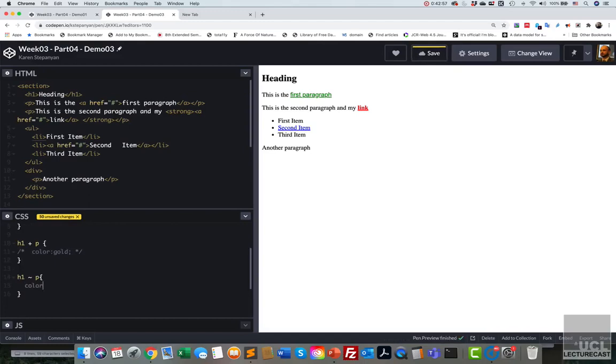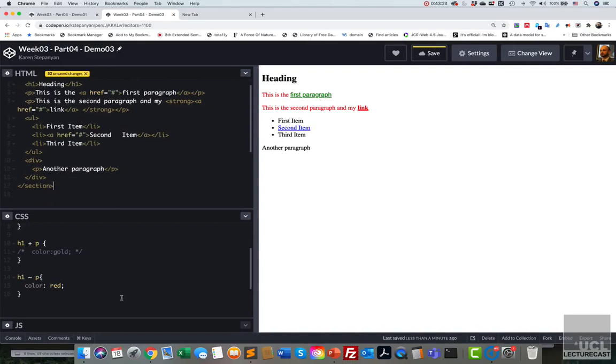Let's say color, should we use red? Let's use red. And here we go. Both of the paragraphs are now selected. This one as well as this one. Which one remains unselected? The only paragraph that doesn't remain selected in this case is the one which is located within the div tag.